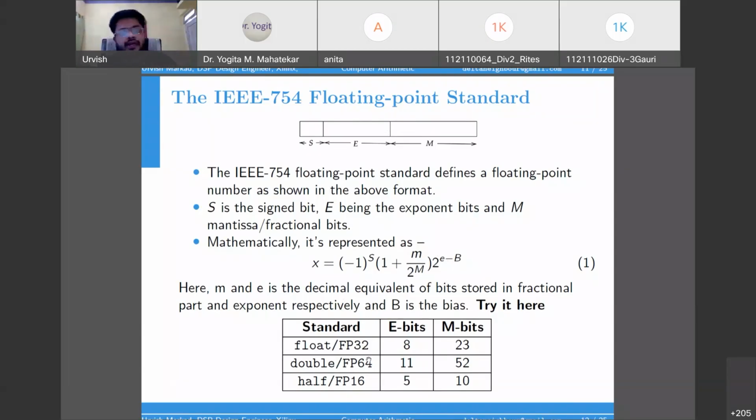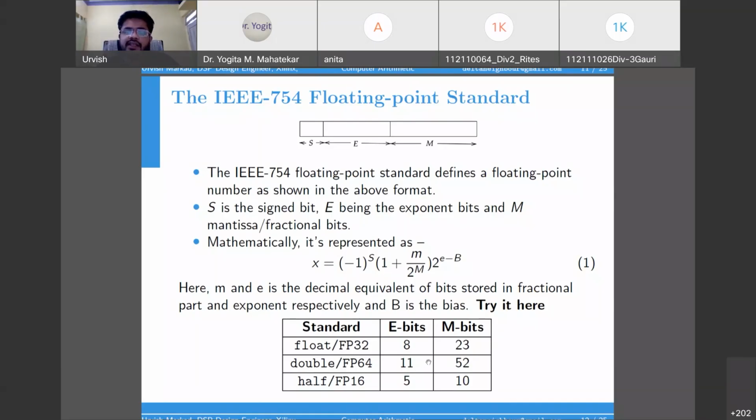One more thing is, there are multiple different standards. There is floating point 32, floating point 64, which is called the double, and there is FP16 as well, floating point 16, which is the half precision. Software like MATLAB and Java inherently store each and every variable as a double precision floating point number, which is FP64. For that, the exponent bits happen to be 11 bits and the mantissa bits are 52. And there is one sign bit, of course, that I've omitted because it's easy to understand that there exists one sign bit.